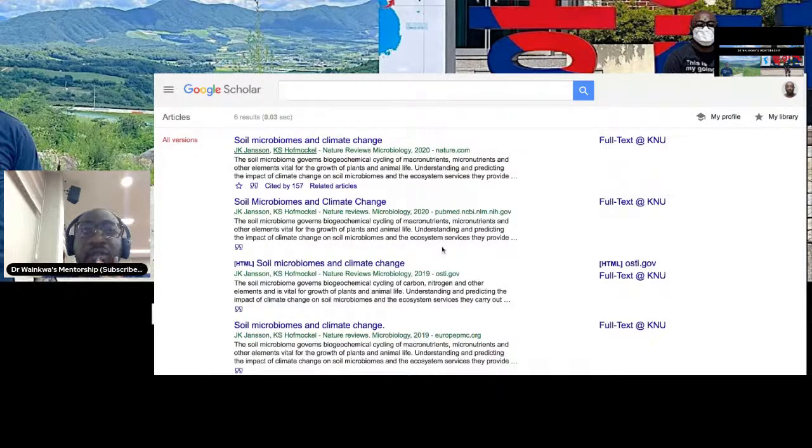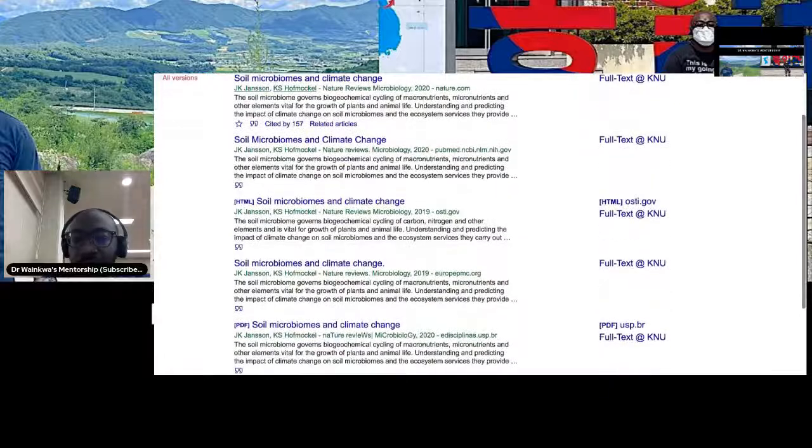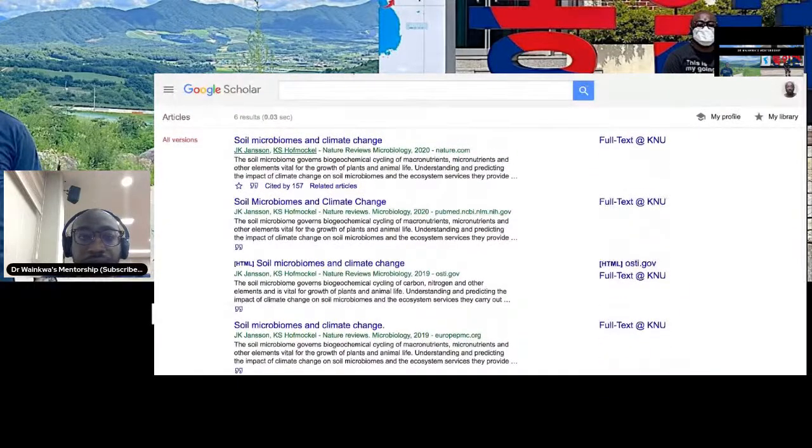When you check all six versions, you'll see that the first three versions are not free.